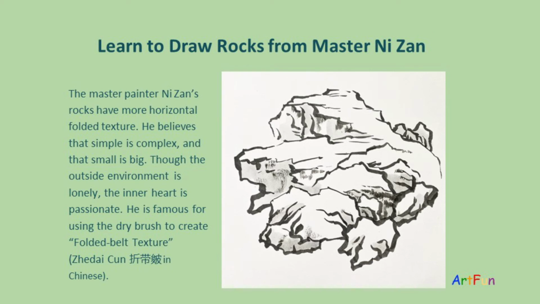Learn to draw rocks from Master Ni Zan. The master painter Ni Zan's rocks have more horizontal folded texture. He believes that simple is complex and small is big. Though the outside environment is lonely, the inner heart is passionate. He is famous for using the dry brush to create folded belt texture, 折带皴 in Chinese.